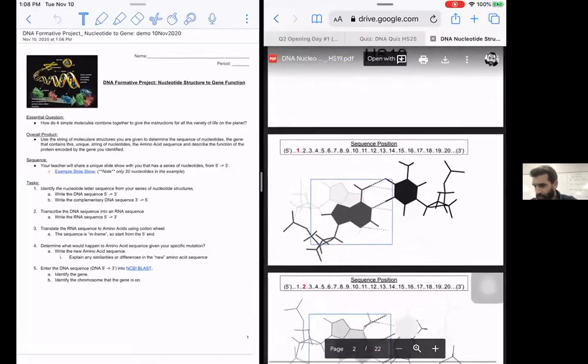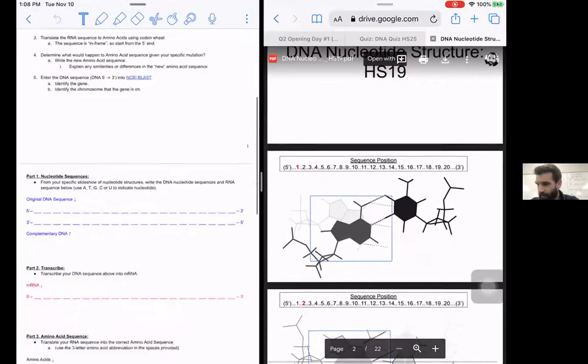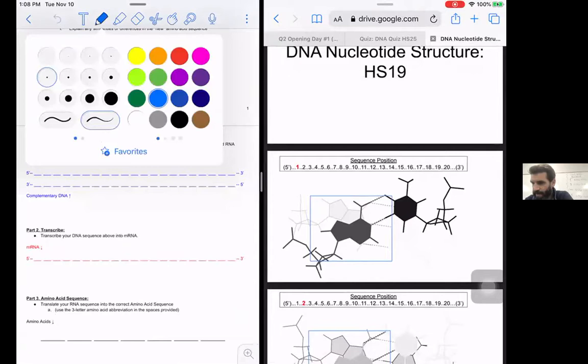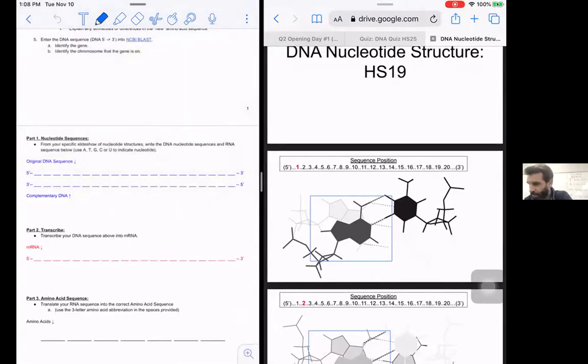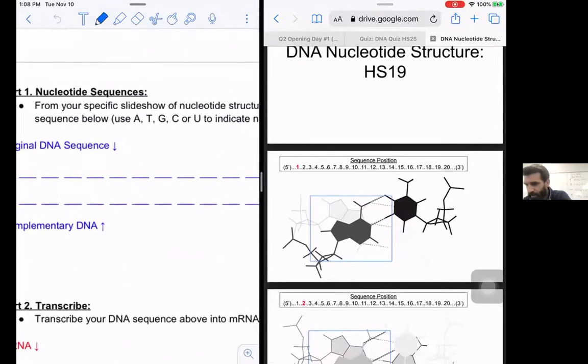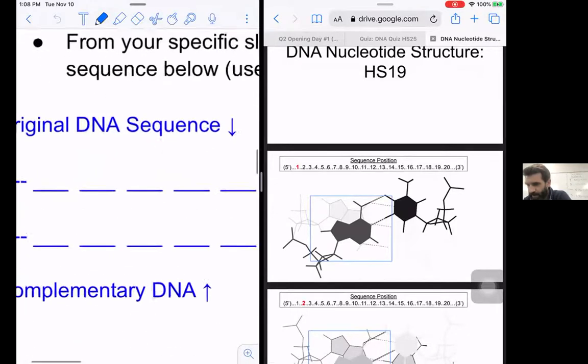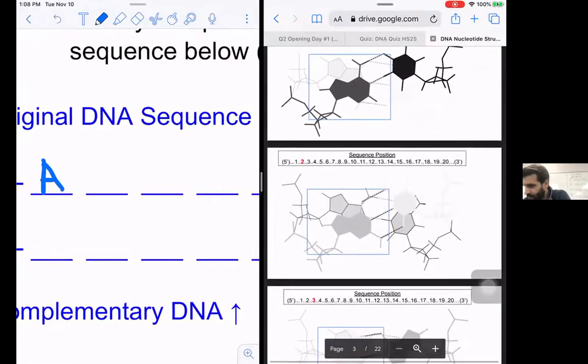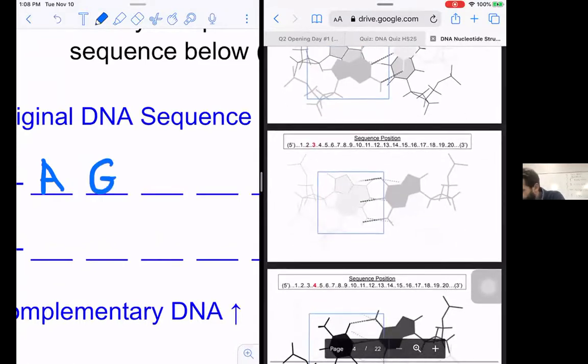And to make sure you're not all bored here, I am going to quickly, as I can, write in this sequence. So I'm going to go in 3s here. Let's see. And I see that first one is A. The second one is G. Third, that's 3.